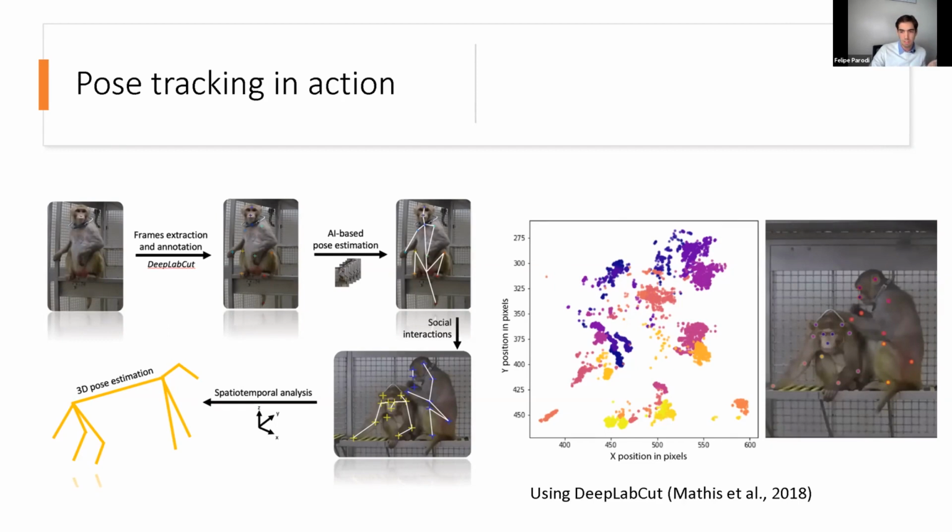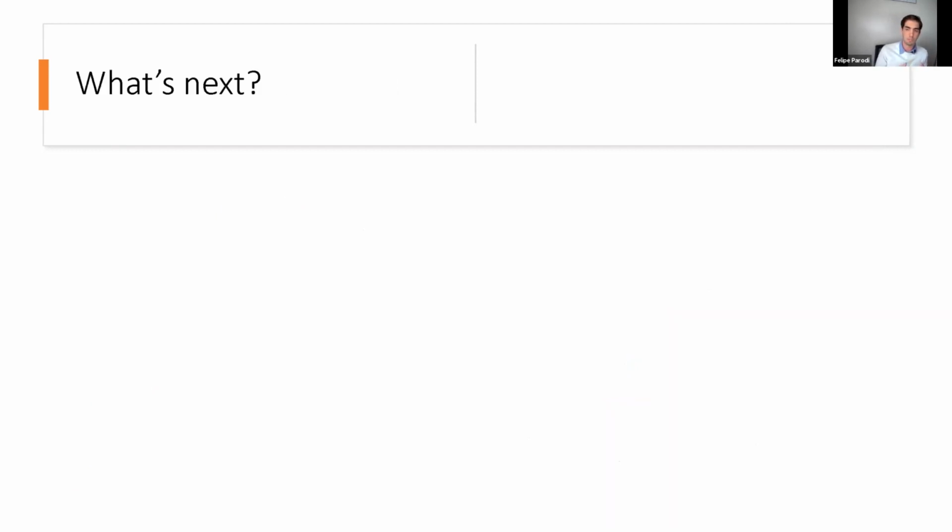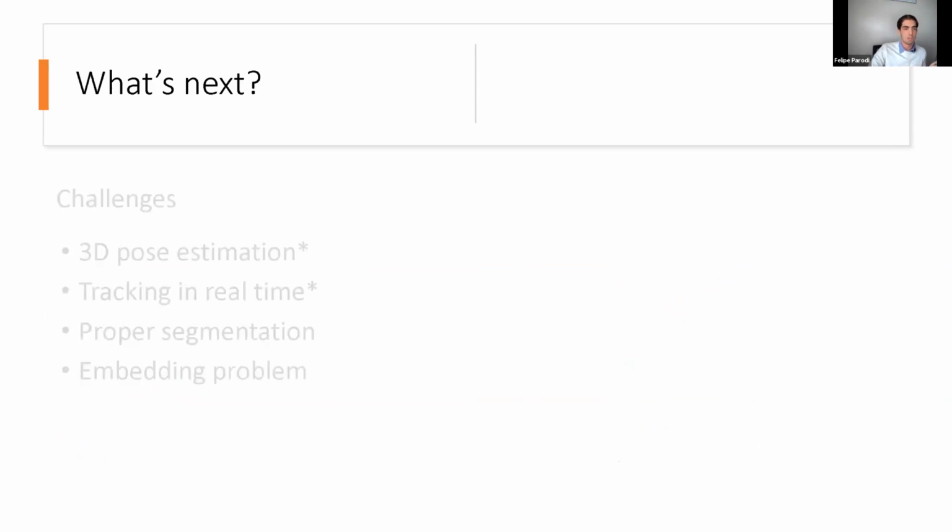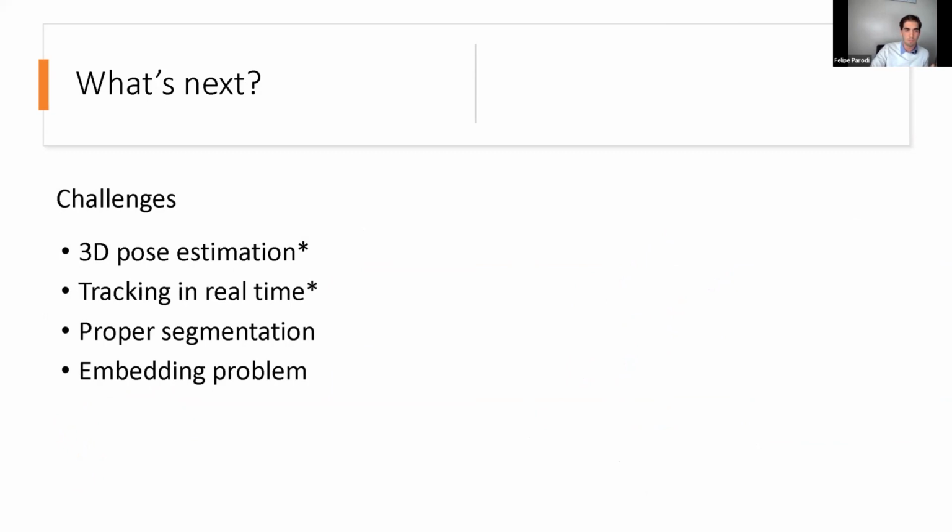Now, this talk was really just intended to give you some ideas of the projects I'll be working on. However, they're not exactly without their challenges. And so some challenges we face include 3D pose estimation with a nice asterisk next to it, as OpenMonkey Studio, published last month, has managed a way around this with an interesting but complex setup. Tracking in real time with another asterisk next to it, as our third presentation today, I believe, will talk more about this.